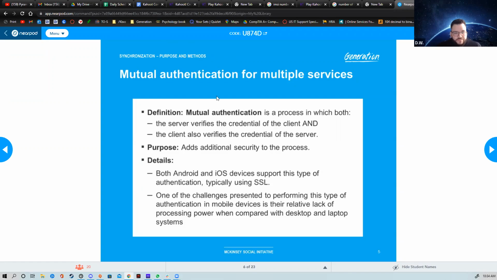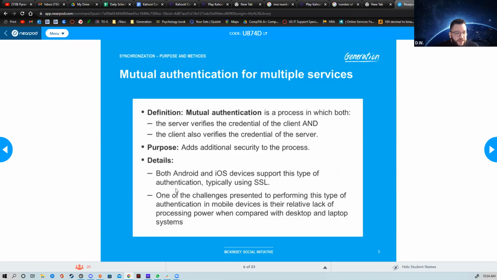So mutual authentication, that's a term that we're going to come across quite often for the remainder of the course. And like it said here, the client's verifying with the server that it is the client, and the server verifies back that they are actually who they say they are, and this provides additional security to the process when you're doing your backups and your synchronizations.